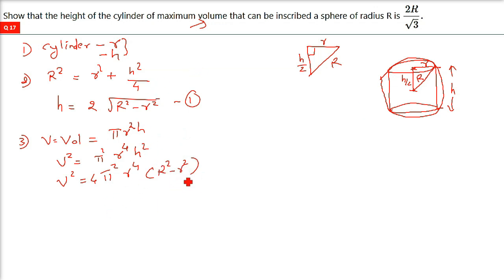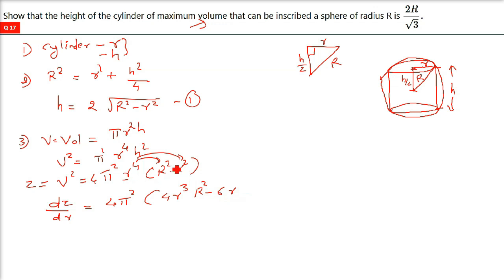And the next thing which comes from here, as we said, whatever is on the right hand side, if we square it, the things don't change. That is, dz by dr is simply equal to dv by dr if we would have taken it earlier. So this is dz by dr. When you differentiate it, and I know that differentiation is quite known to you, it is better to multiply this r raised 4 inside. Otherwise, you have to go for the product rule. Multiplying inside will simply ease your way of doing the differentiation.